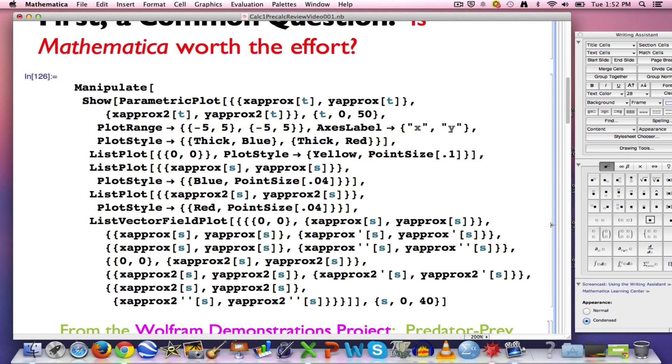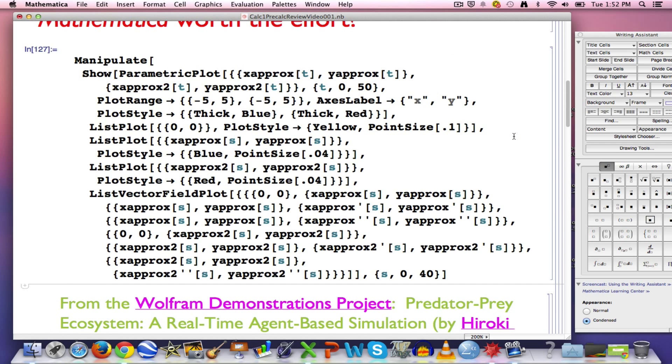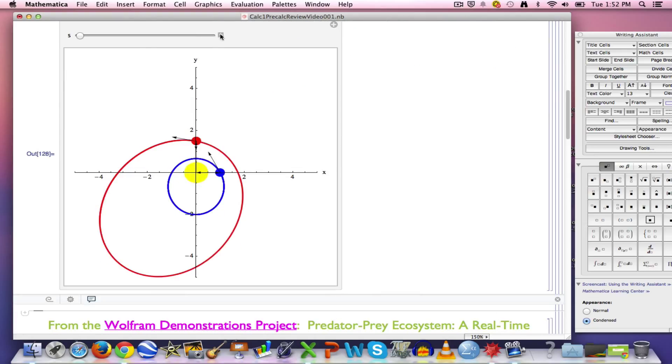What I've got here is a snippet of code. It's not the entire code. That's going to generate kind of a neat animation. I'll go ahead and enter this code. By the way, when I enter Mathematica code, you need to have the cursor somewhere in this cell that you see here. It doesn't matter where you put it. And if you do a shift return, that will enter the code, and it will run it. And the simulation that you see here is kind of neat. It's a little toy planetary system here, a little toy solar system.